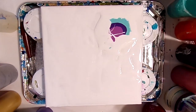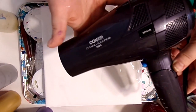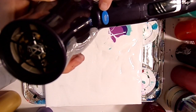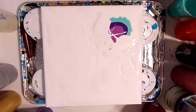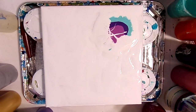All right, and let me show you the hair dryer I'm going to use today. This is the hair dryer I will be using, this Conair, and it does have a cool mode. So I'm going to use the high, but on the cool mode. I'm going to get right down there, pretty well parallel at a slight angle, and we're just going to feather it across and blow it across the canvas.